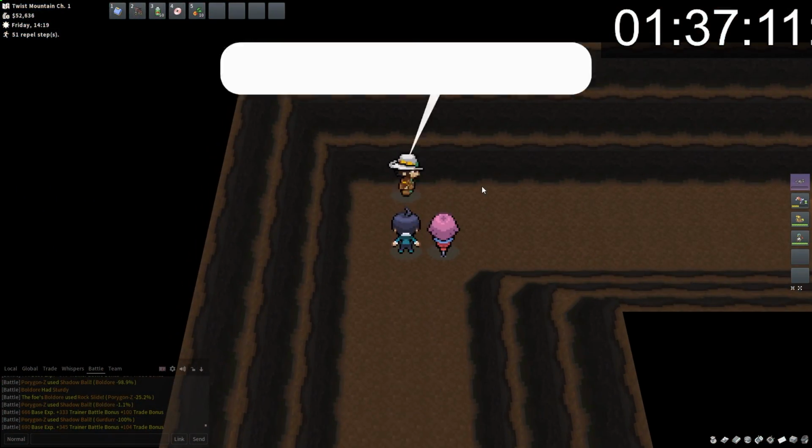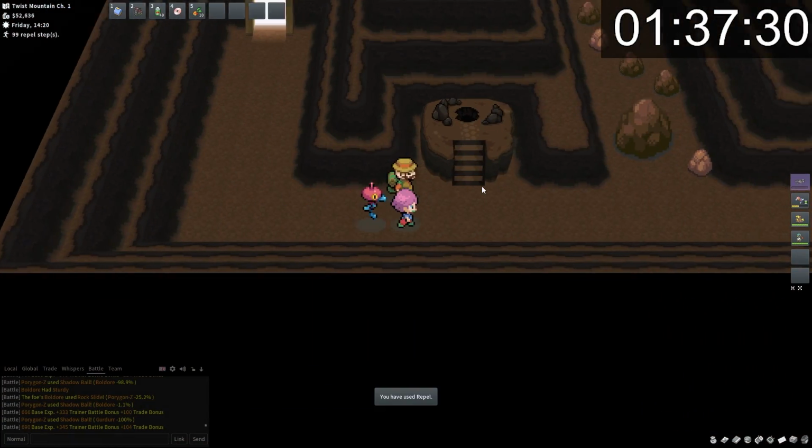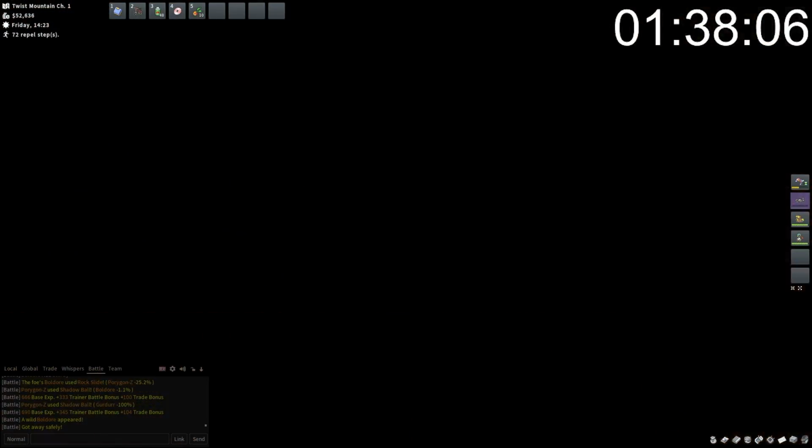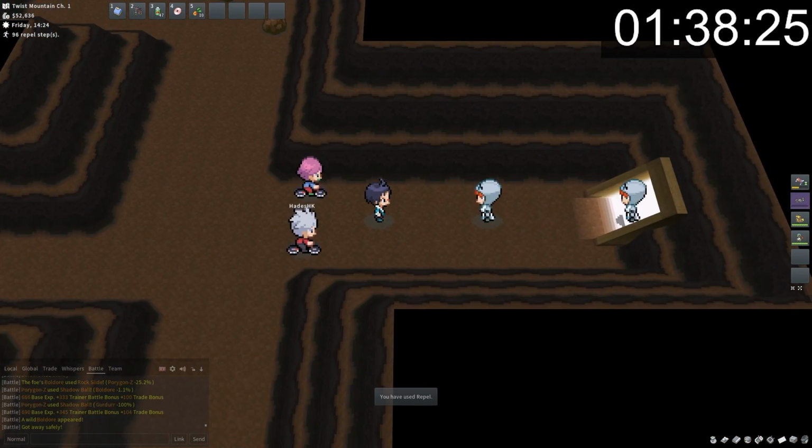Make sure you use Nasty Plot here as well, as this Pig Knight is really tanky at this point in the game, so you'll want to make sure that you're set up with as much damage as possible.